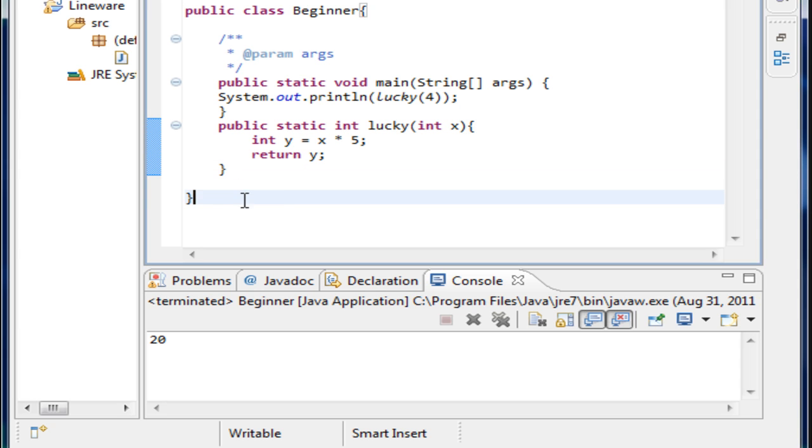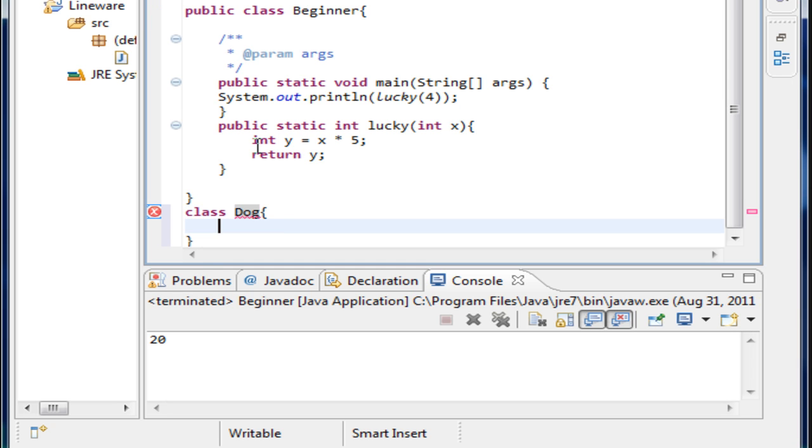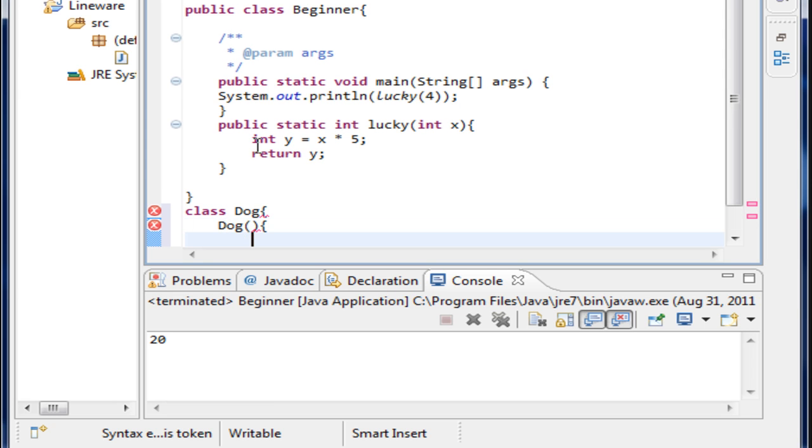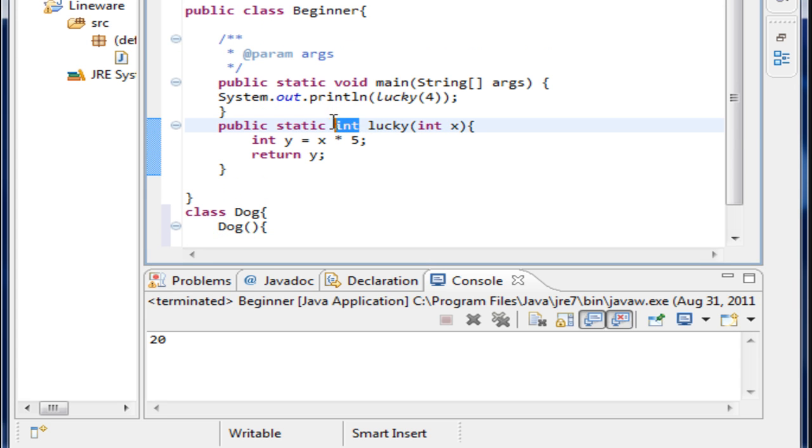You can also pass a class as a return type. What you would have to do is create a class, and I'm going to call this dog, and then I want to create a dog constructor, so I'll go ahead and do that. Now I have a dog constructor, and now all I have to do is make this return a dog. And as you see, I'm going to get some errors. I need to take this off, and I need to make that a dog, and then I need to say right here new dog, and then call the constructor.